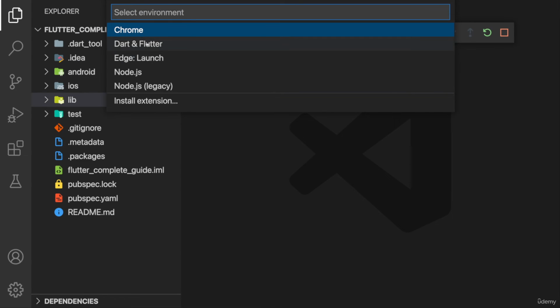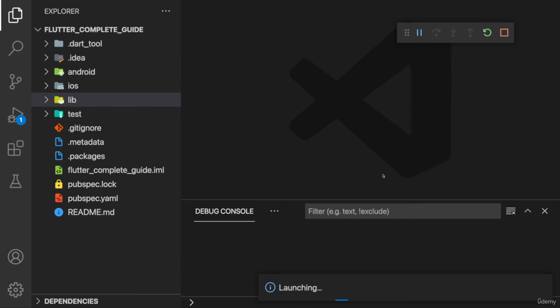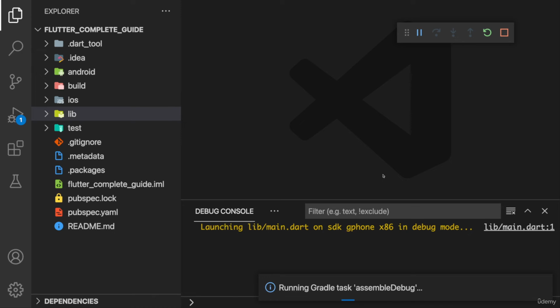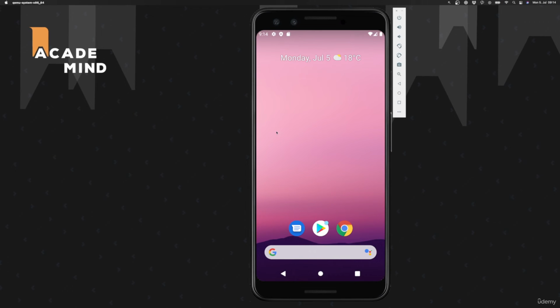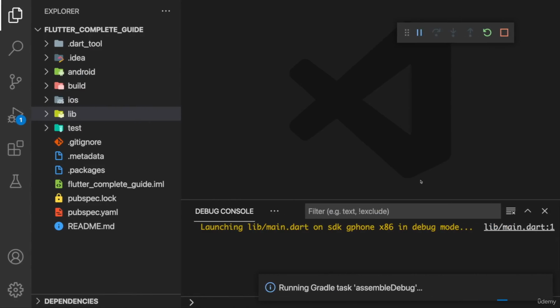Now you might get this drop-down where you have to choose how you want to run your project. And here I will choose Dart and Flutter. And then this will run your application on the Android emulator, and build it as an Android app automatically, since we do have this Android emulator up and running here.